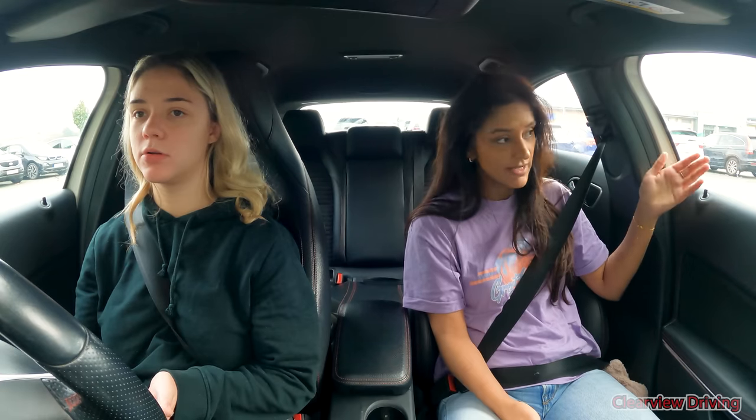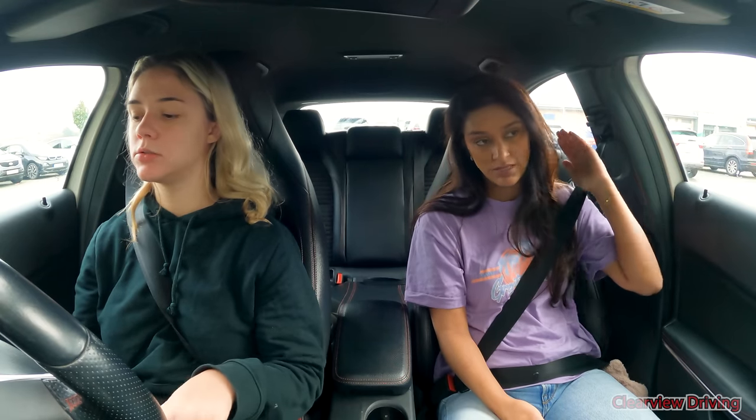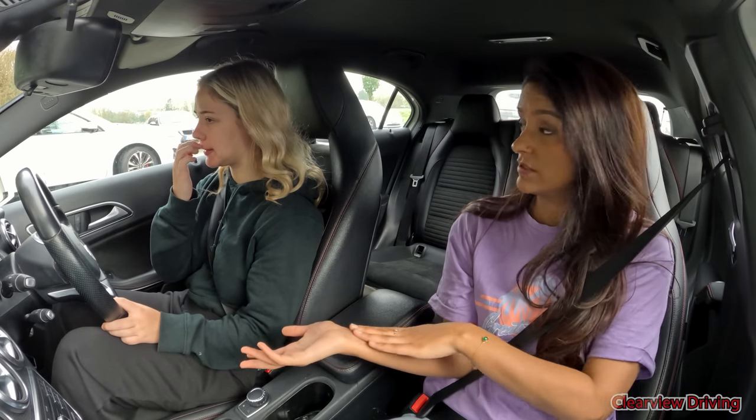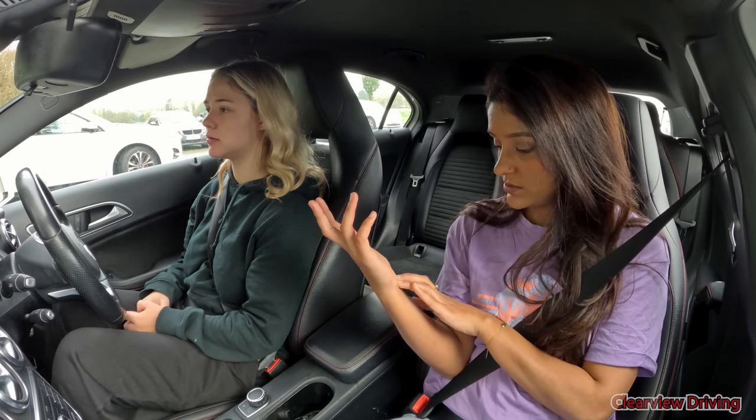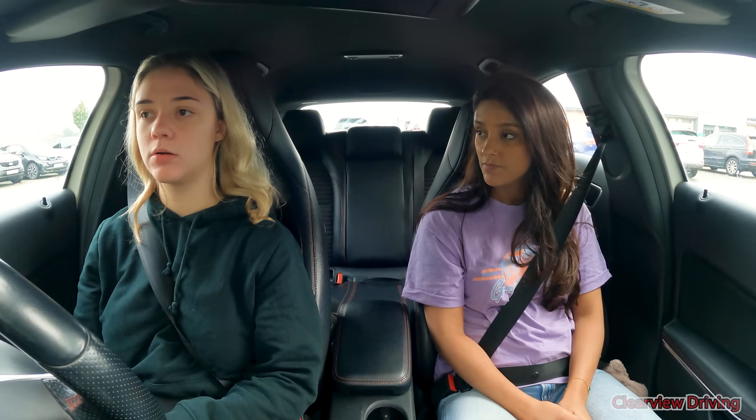Because on the left hand side there was like a pavement, but there was like trees. There's nothing potentially from that side that can come in. So you should have just checked, but it's not a serious fault. But I did give you one serious with your emergency stop, which was the control, the actual stop. Why do you think I told you to do it again the second time? I don't know. If a child comes running in front of you and you stop like that, do you think you're going to save that child?